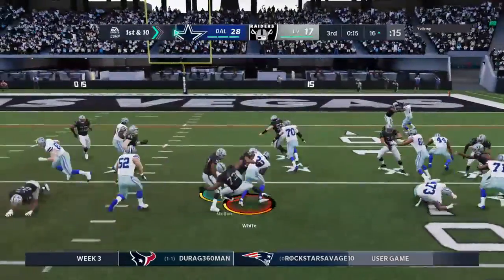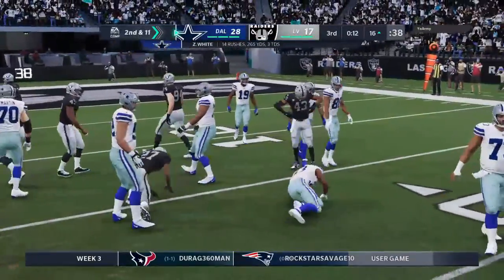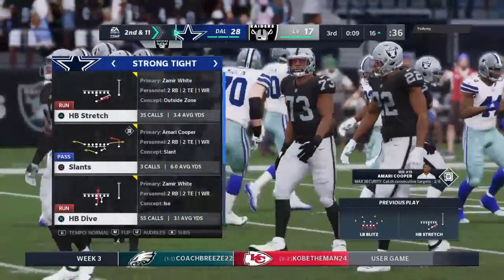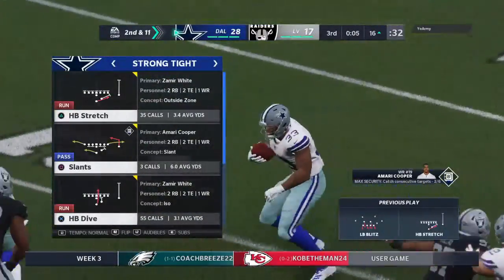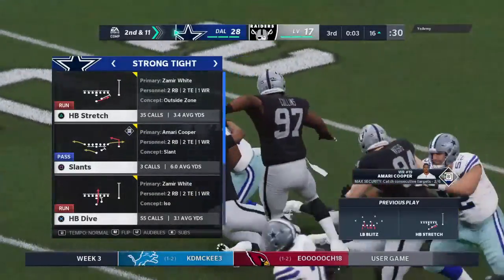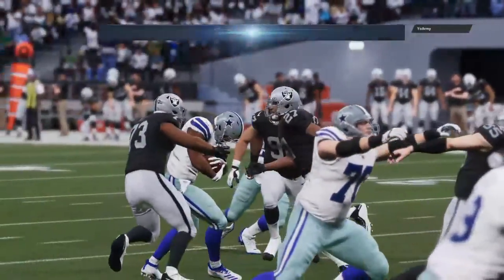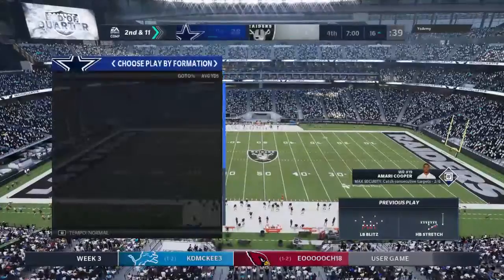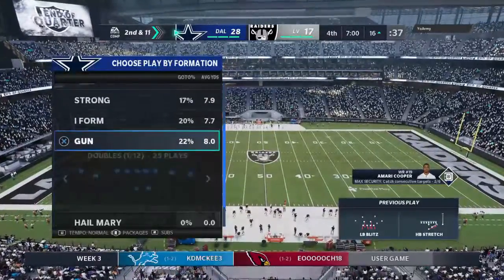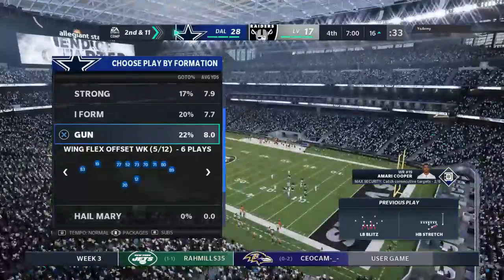Now a handoff looking right, and maybe a measure of revenge there. He's had his way in this one, but this time they get him behind the line. Officially, it's a 1-yard loss. That's going to bring up 2nd and 11 at the 16-yard line. That's the end of the third quarter. They're not going to get to the line to run another play. So we will switch ends as the third quarter has come to a close. You are watching the NFL on EA Sports.